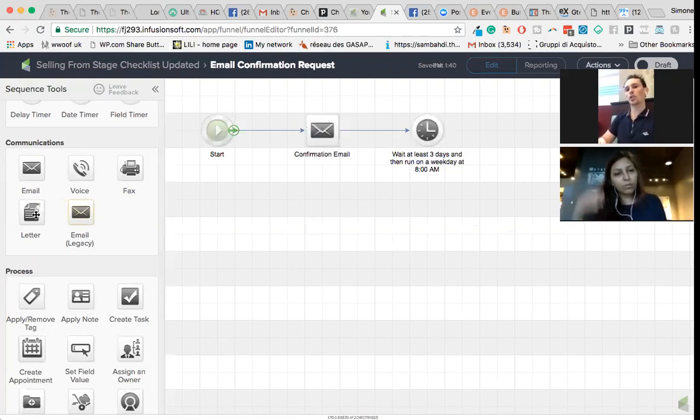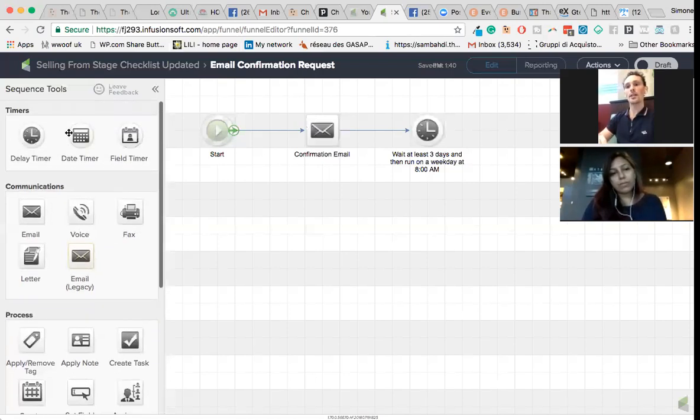But Infusionsoft can also be integrated with sending automated letters as well. Okay. It's something that we don't use yet. Yeah. But I want to be at the point where, if someone buys a £10,000 program, they receive an automated letter in the post with a package. Okay. Yeah. And I know that that integrates automatically with Amazon. It's not something we have yet, but in the future it is going to be there.